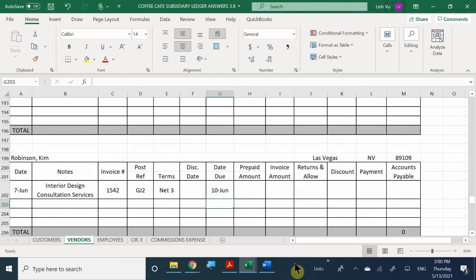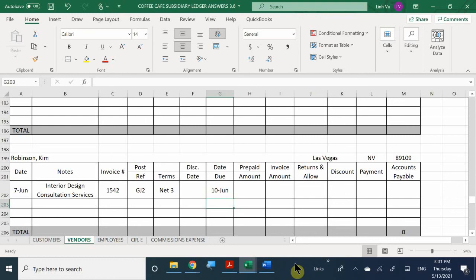Now, of course, it's going to be relative to whatever number you enter in, so this is something you have to be aware of. You can't cell reference net 3 because it's not numbers, right? So you're going to have to manually do that for every single column, every time you receive a bill, which isn't such a big deal. It's just an easier way instead of having to figure it out in your brain or taking out a calendar and adding 3 days. So in this case, it saves you some time.